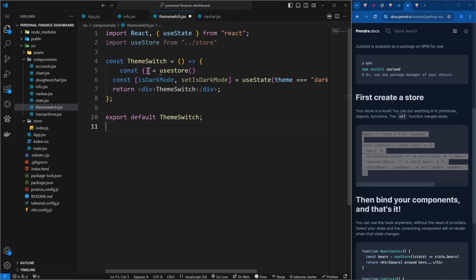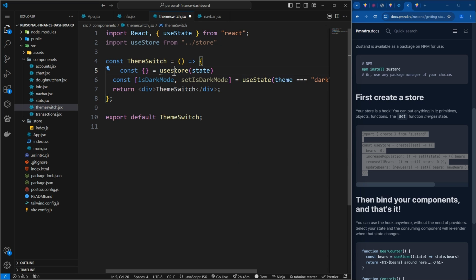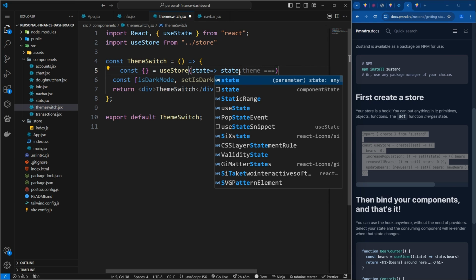Now inside it we'll have the state. It should be use store, capital S. Great. We have the state, and we return the state, because if I put dot here, you can see that we can get the theme and we can also get the set function.